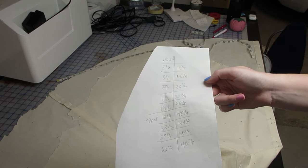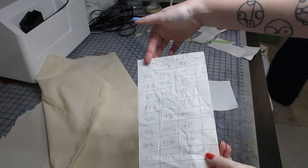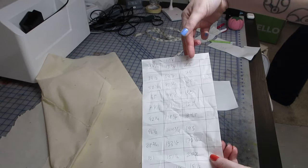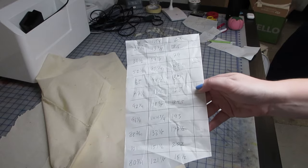We've done enough math this episode. Okay, these are my numbers. These are the base full measurement, and then I did times 1.5, and then I did 2 times because I started doing 2 times and I was getting some really scary numbers.